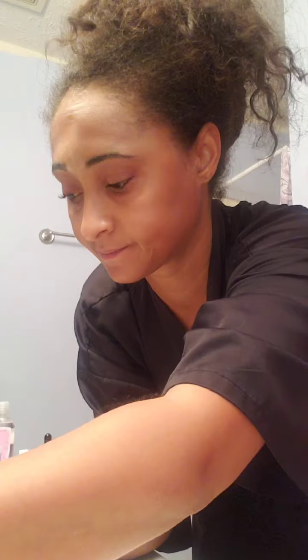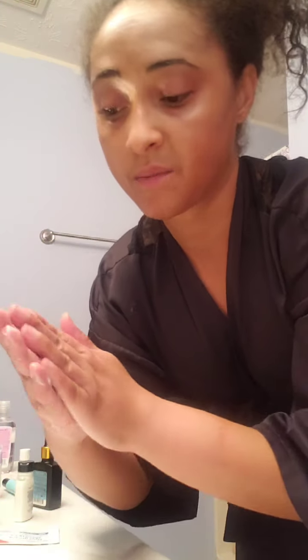All right, so we are next to the sink, and I have a little dab of my Mary Kay TimeWise Age Minimizing 3D 4-in-1 Cleanser. I'm just gonna wash my hands a little bit, make a good little lather, and lather my face, and you guys will see what Lauren is using next.